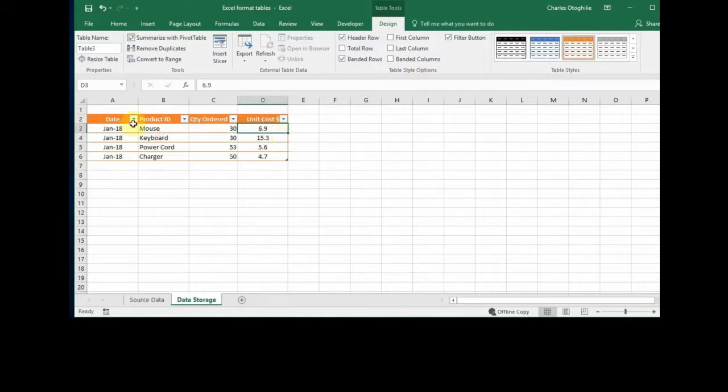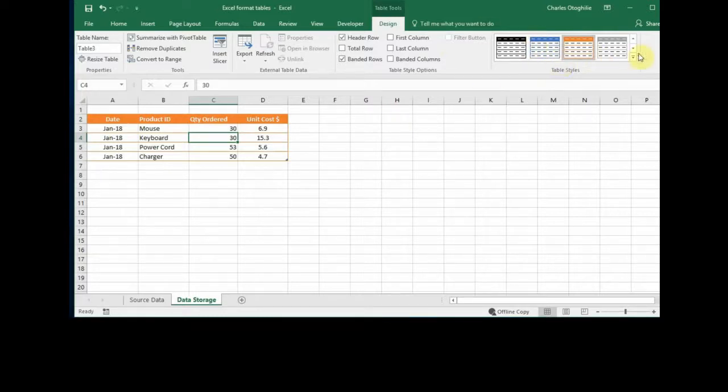So we're just using one that has a simple style. And the filter buttons, you could choose to take out the filter buttons or leave them in your table. Of course, you could also do this by holding down Ctrl-Shift-L. Ctrl-Shift-L toggles between bringing in your filter buttons and taking them out. So let's just leave it out. We can always bring it in.